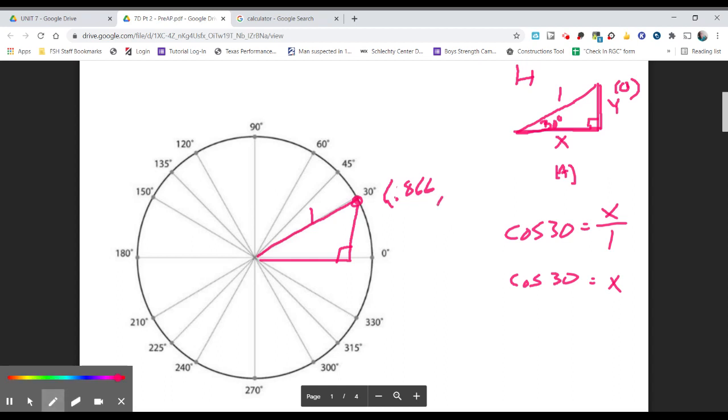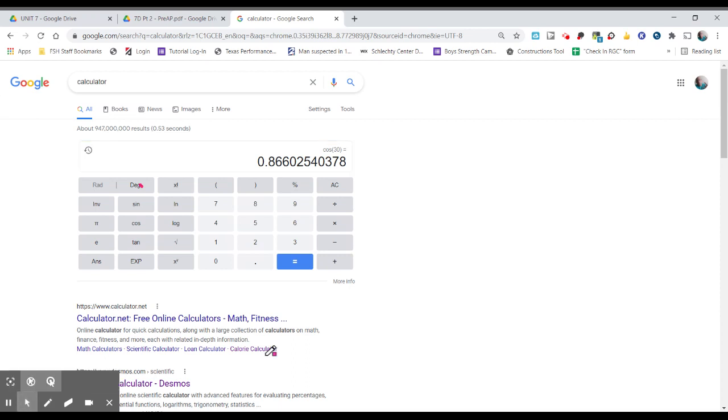All right. Now for our y value, so our y value is our opposite, right? So our y value is our opposite. So what's going to happen here is opposite is the y value, the hypotenuse is 1. So we're going to use opposite and hypotenuse, and then we're going to use sine. So the sine of our 30-degree angle, okay, is going to be our y value over 1. Okay, so what ends up happening is our y value is going to be the sine of 30. Okay, so we go back up to our calculator. All right, and we go sine of 30. Y value is going to be 0.5.